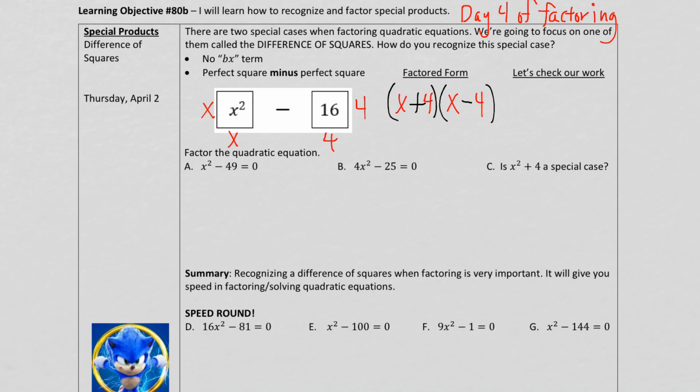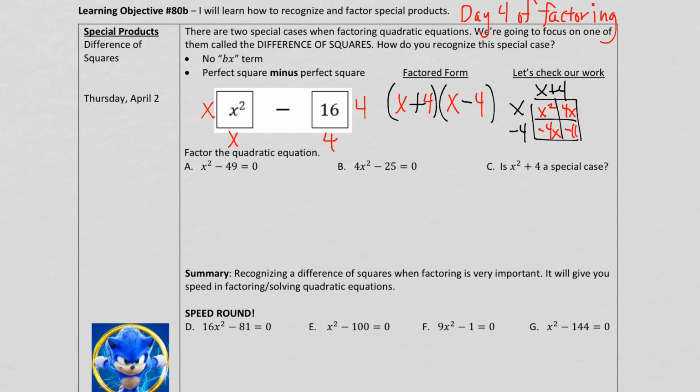Now to verify, just real quickly, I'll just do this once. Let's go ahead and multiply out our two factors and see if we get back to our original quadratic, which is x squared minus 16. So using the box method, x plus 4, it's a 2 by 2 box, then x minus 4. If I multiply, x times x is x squared, and then x times 4 is 4x. Negative 4 times x is negative 4x there. And to finish, negative 4 times positive 4 is negative 16.